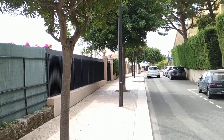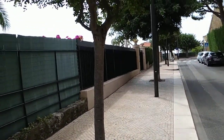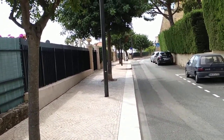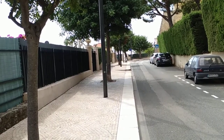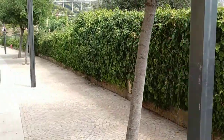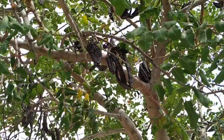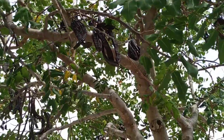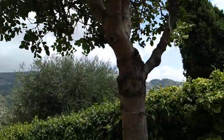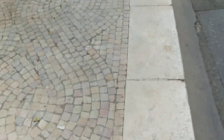Hi folks, this is All The Fruit. I am in the town of Menton in southern France, in a street lined with carob trees, Ceratonia siliqua. In the background are a couple of older trees — maybe about 40 centimeters thick — and here in the foreground are the young trees. One of those trees has a lot of ripe fruit, and here I managed to take a couple of them.